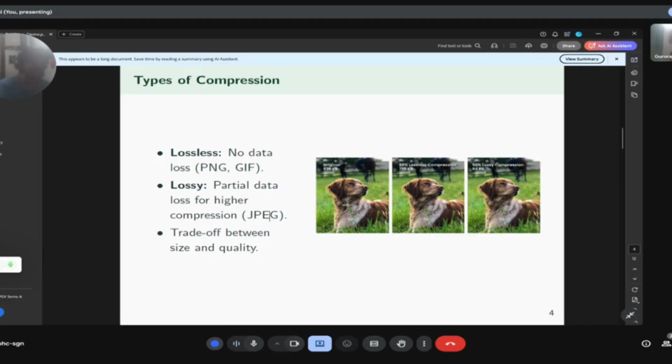Meanwhile, all the three images look about the same to the human eye. There are some differences here and there, but to a person viewing the image, there is not much of a difference. And obviously anytime you do compression, there's going to be a trade-off between the size and quality. So you don't want to downsize it so much that the data itself becomes redundant.